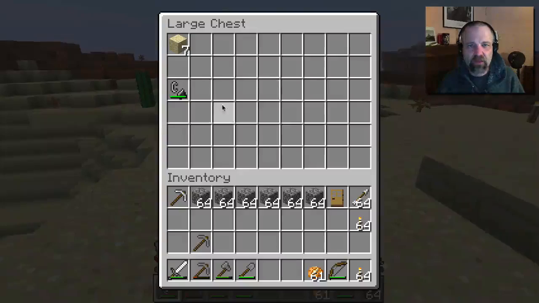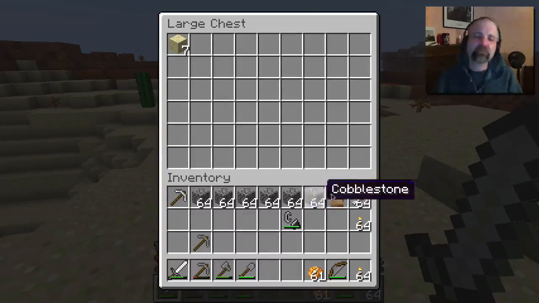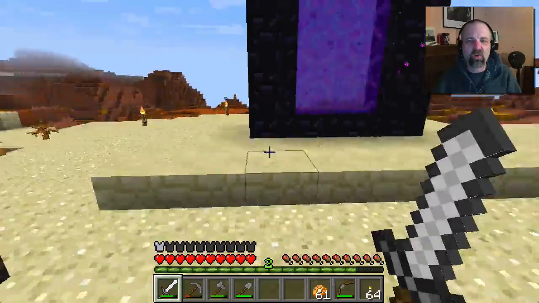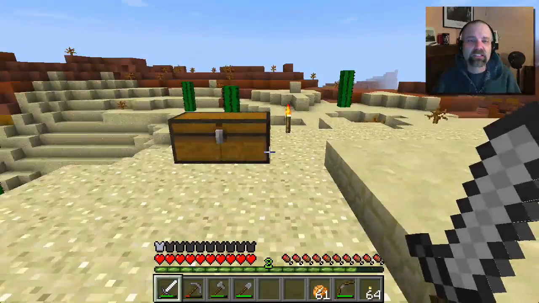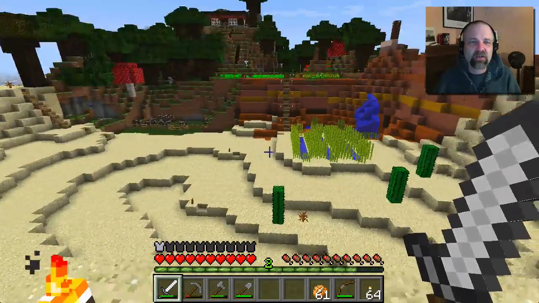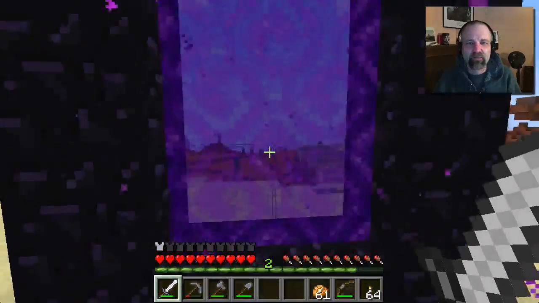There we go. Anyway, so I've got a bunch of cobble here and a door, because I'm gonna go back to the Nether and build a little house around the Nether portal on the other side to protect it. So here we go.